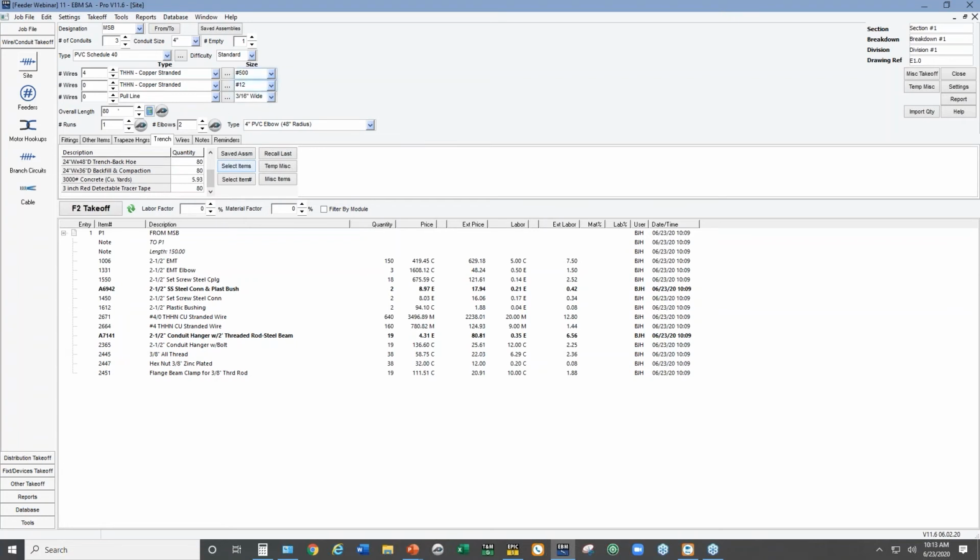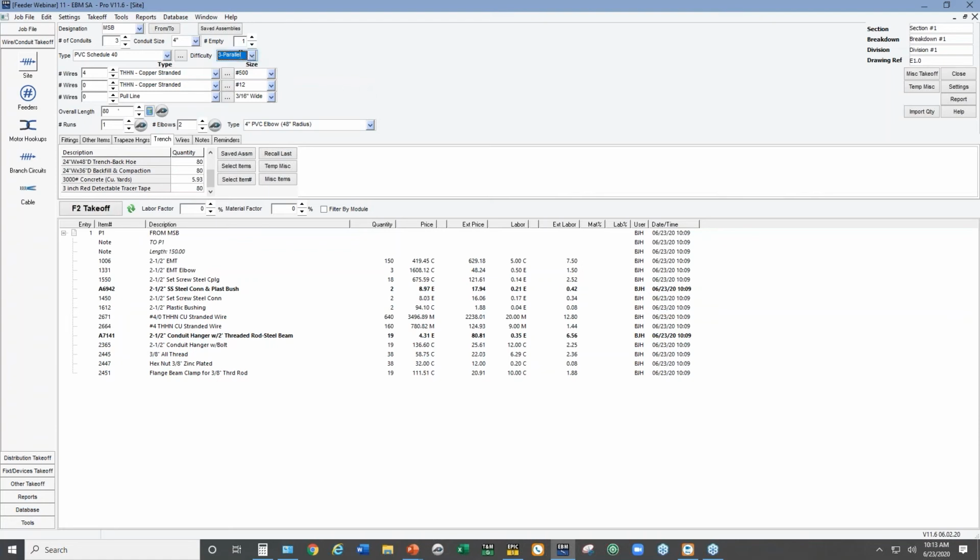Oh, almost forgot, good. Now, the difficulty here would actually be 3 parallel. Because I'm running 3 conduits, one of them's empty, but because we're running those 3 conduits simultaneously, we want to figure in some labor savings for doing that all at the same time. So that's a real important part of thinking about with feeders. I wouldn't do it in 2 other situations, but we'll talk about that in a minute.